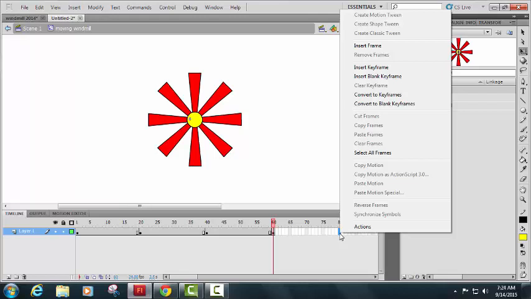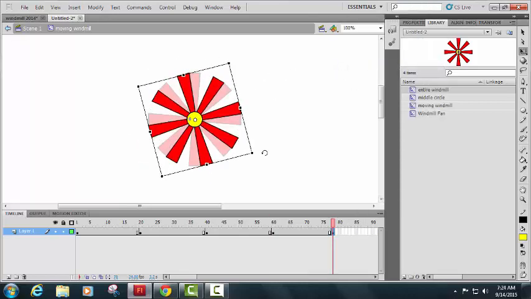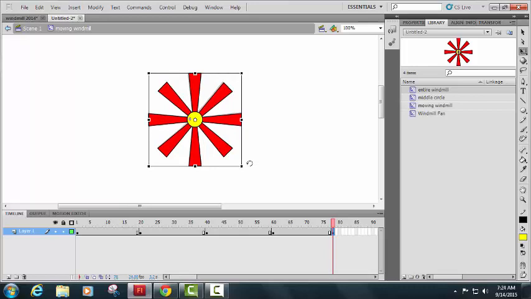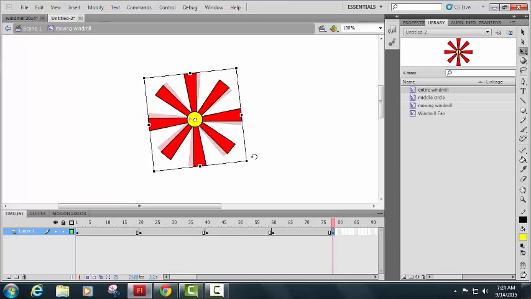But I don't want to insert a keyframe at 80, because when it restarts, you're going to see a glitch. It's going to pause. So I'm actually going to insert the keyframe at 78. And instead of rotating it the full 90 degrees like I did with my first view, I'm going to rotate it a little bit less. And hopefully that'll look good. If it doesn't, I can adjust this slightly.